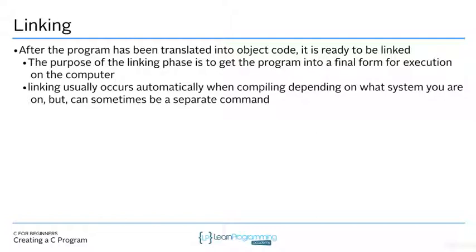So the .o file is the objects. You then link all the .o's into one executable. And again, this is usually transparent, usually happens automatically when you compile, but again, it may not. And you may have to do a separate command, like a -l or something. But it takes all those object files and builds one executable. And the executable is what you run.